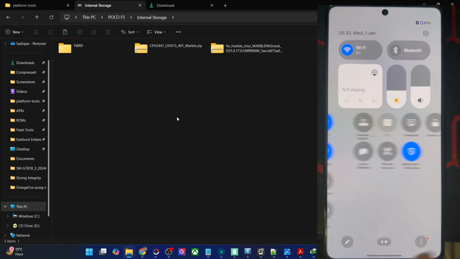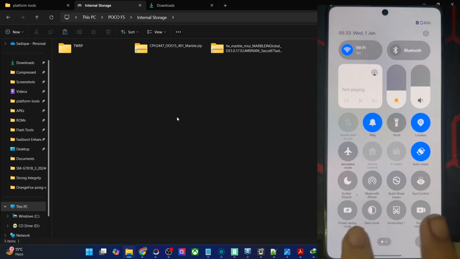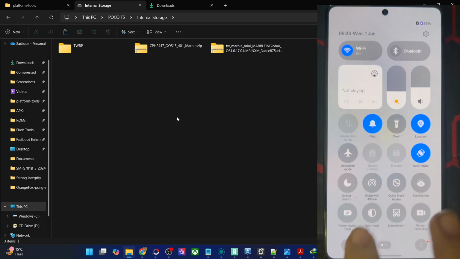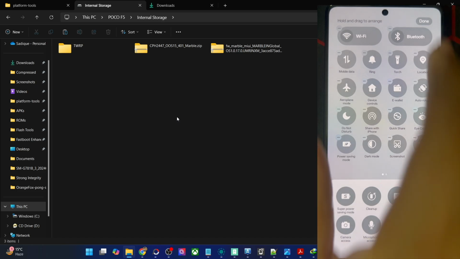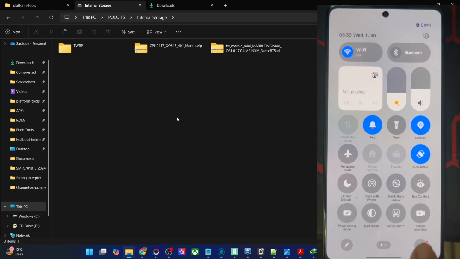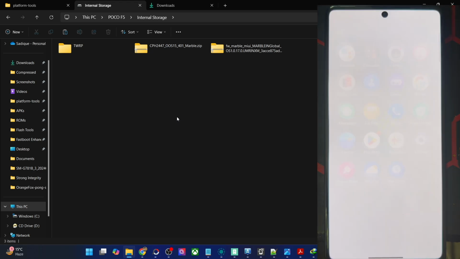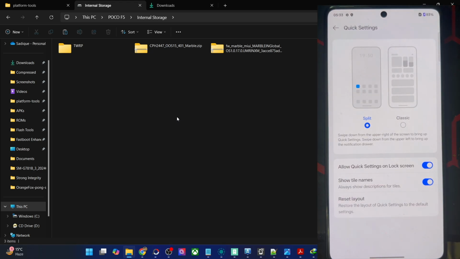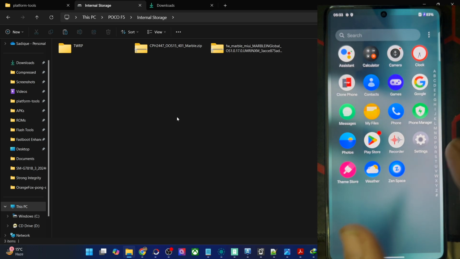You may also customize the QS tiles using this pen icon from here, and add or remove buttons, or go to this menu and see what all we may customize in the QS tiles. Okay, so you may choose between both of these options from here. And then you have the Zen Space, which has been there in OnePlus for ages. It's a mode wherein you may enable it, and during that time frame none of the apps and features will work. It will allow you to calm yourself down.